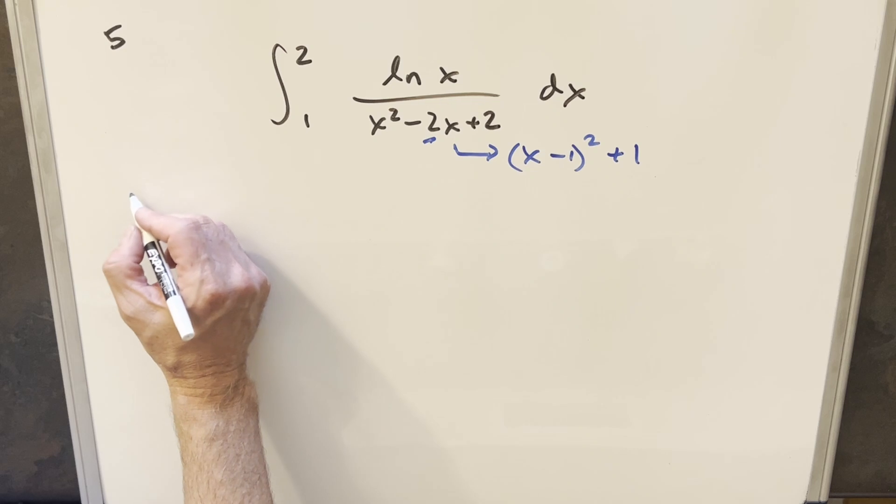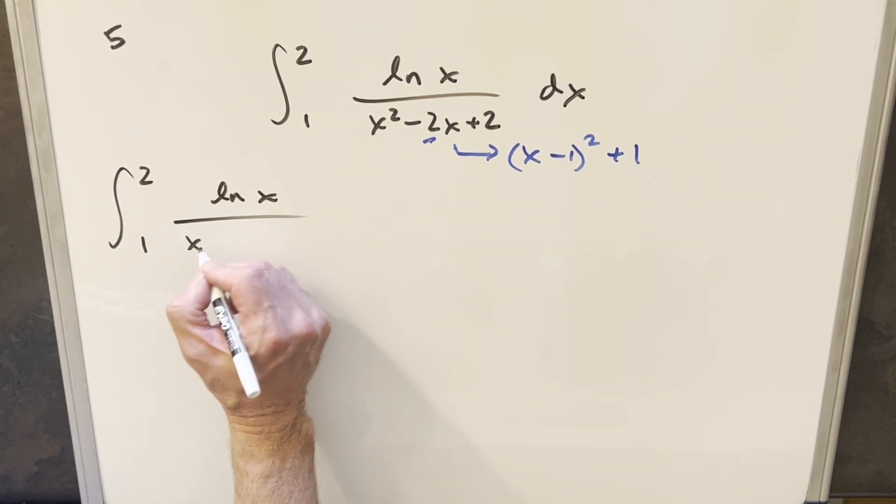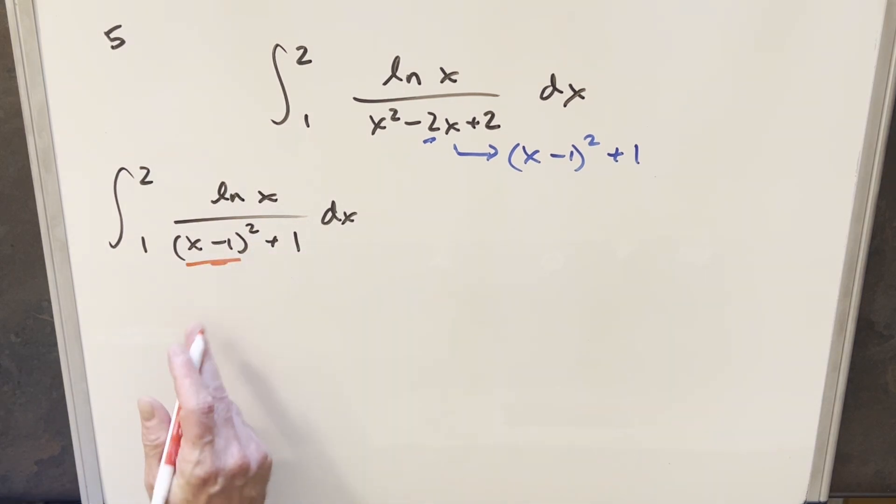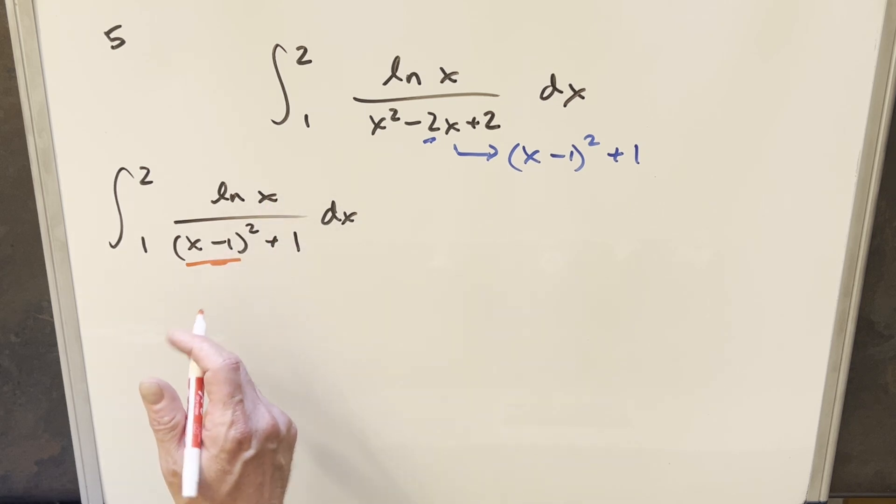So now let's just rewrite it in this form here. Same numerator, this becomes x minus 1 squared plus 1. And then from here you actually could do a u substitution right here just to clean this up and get it like u squared plus 1 in the denominator, which is kind of nice, but it's still not really an answer. It's still kind of not clear what happens between how do we work with natural log x and x squared plus 1.